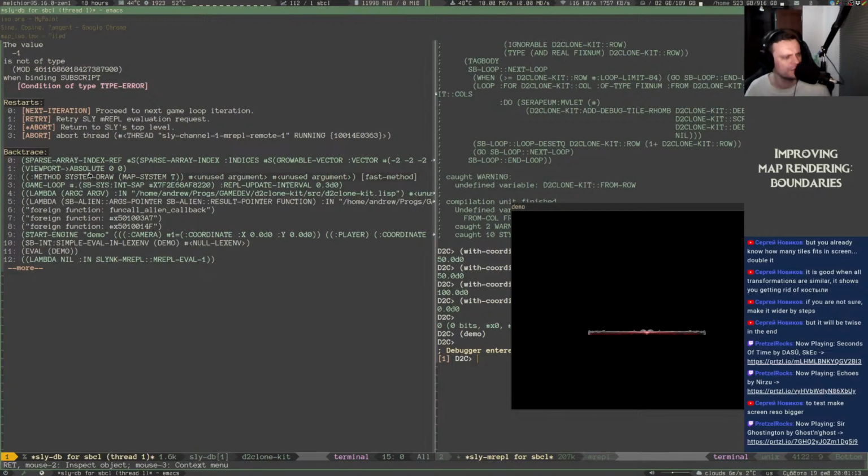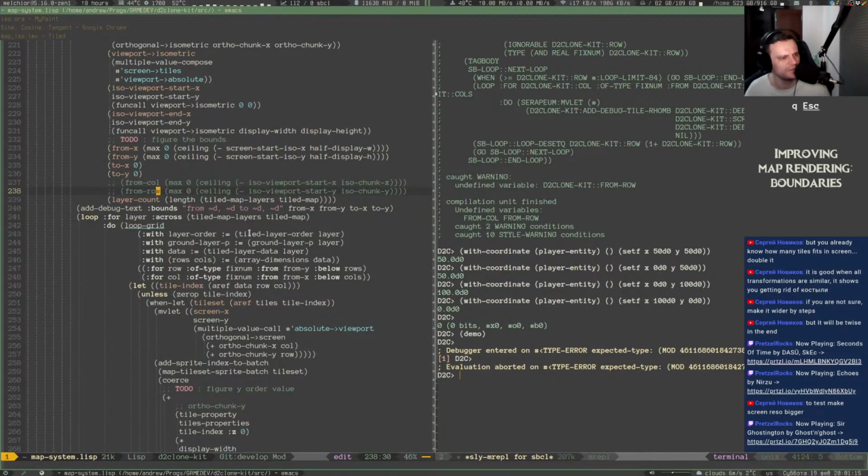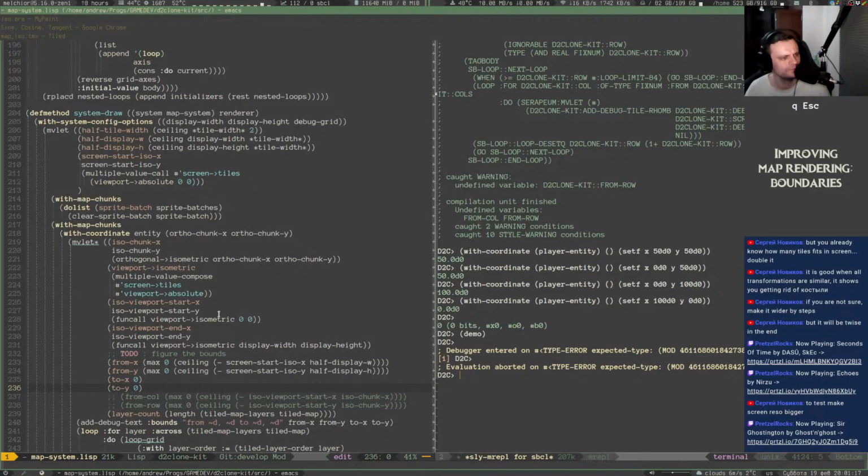Map system, viewport absolute. Yeah, right, that's because... Because why? Oh, viewport absolute. Map chunks. Wait, why? Oh, yeah, I see. That's because the camera is not created at this point. Fuck my life. So, viewport absolute.